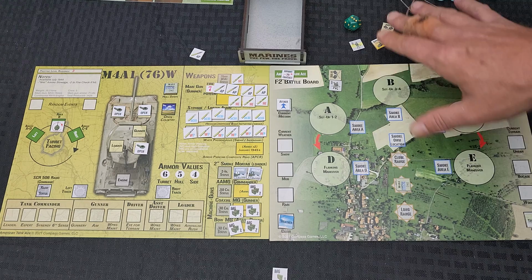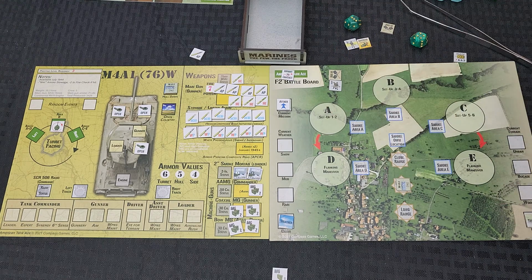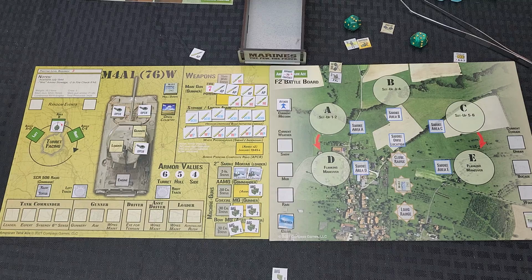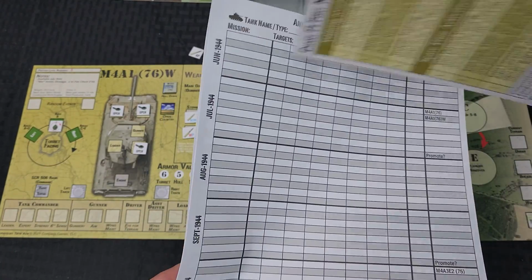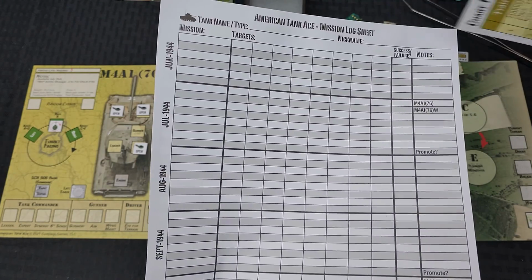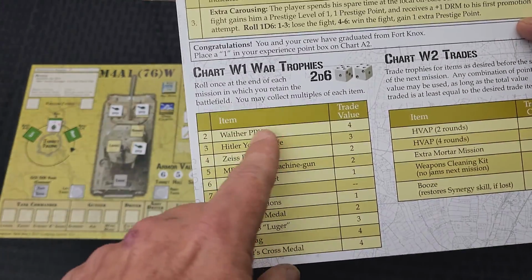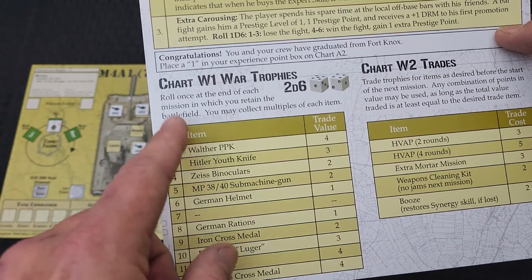So like I said, normally I would do the event check to find out whether or not they were going to have more people. But for time's sake, we're going to say the infantry ran off because they were the only ones left. So once your mission is complete, you would mark it down on your chart: what type of mission it was, what targets were taken out, whether you succeeded or failed, and any little notes that you have to add. But don't forget that you do your war trophies at the end of each mission in which you retain the battlefield, which means you win, right?